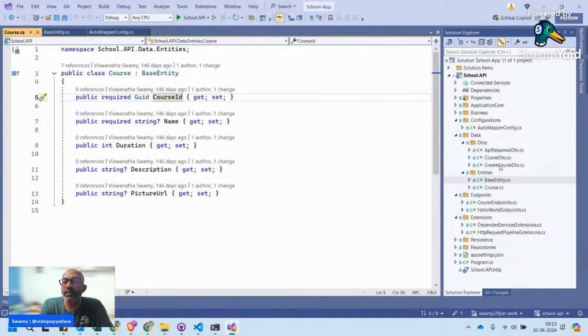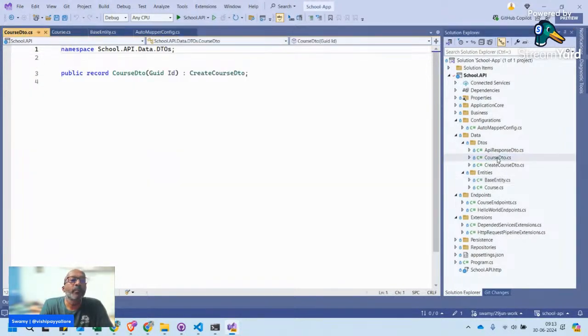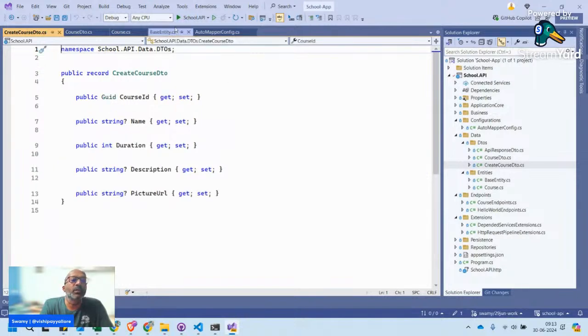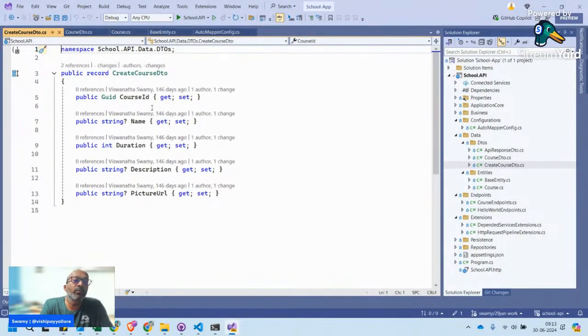Now, if you see the course DTO, it is pretty similar to the course, but here we don't have the ID. That means the row identification we don't have in this one. And also you see we are using a record, which is a little bit of performance improvement over a class, because once we load things into the record, we don't need to change it.